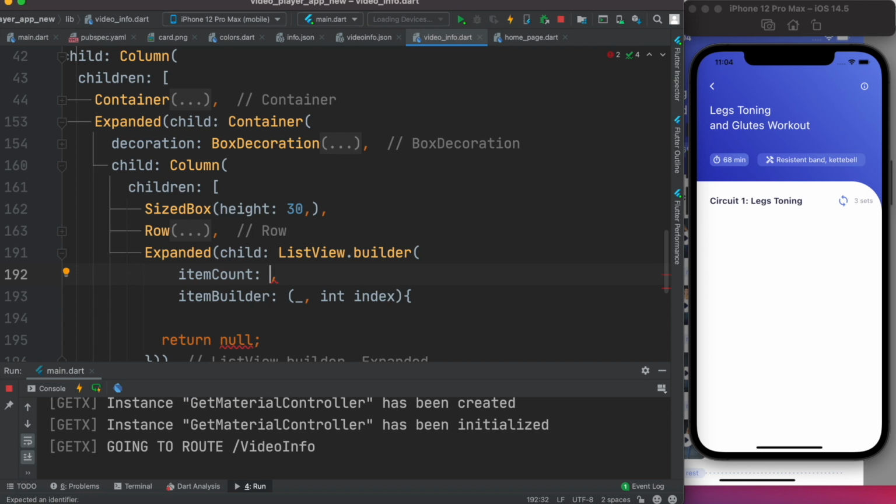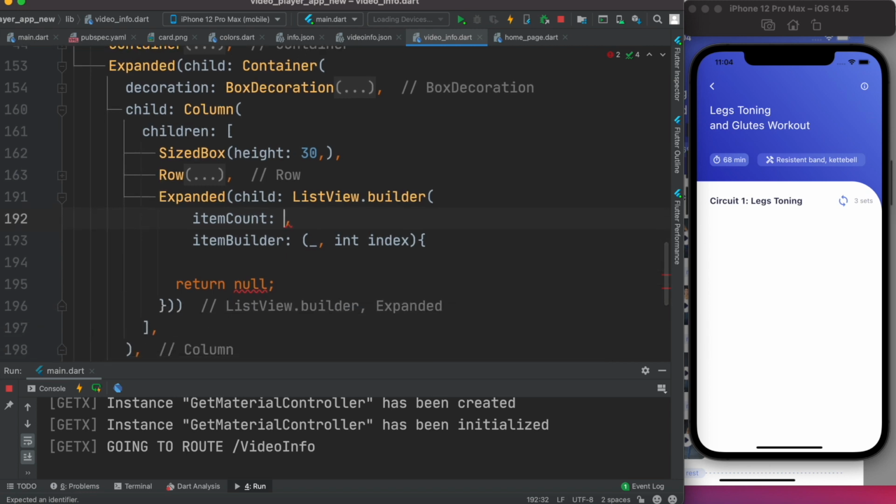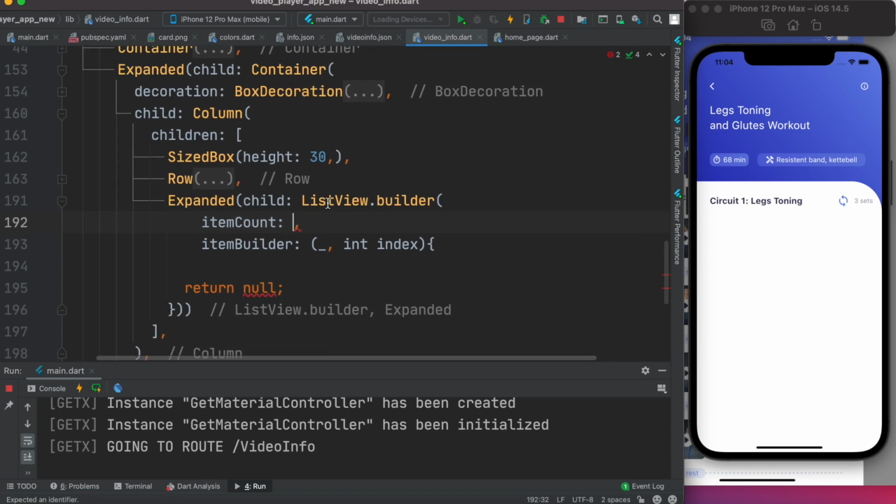So it's more like how many times you want to run this list view loop. Once again, this list view is more like a loop. Okay, it is a constructor, but it's more like a for loop. If you have basic programming background, you'll know that. And this is the counter limitation, and over here it counts and returns the necessary stuff.